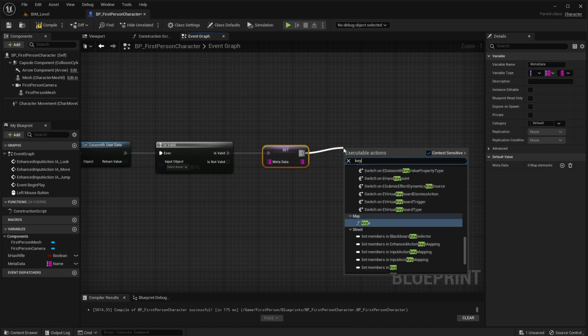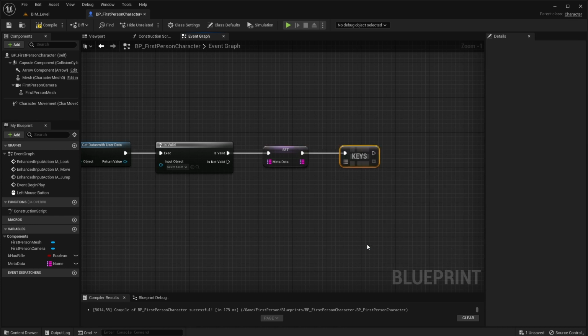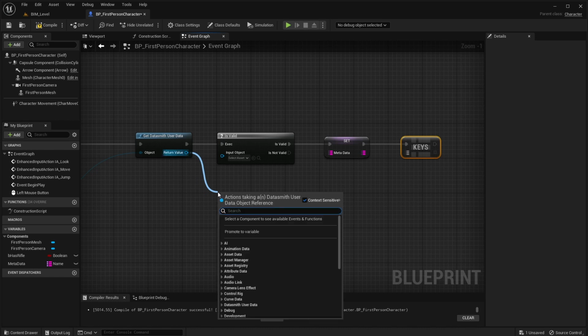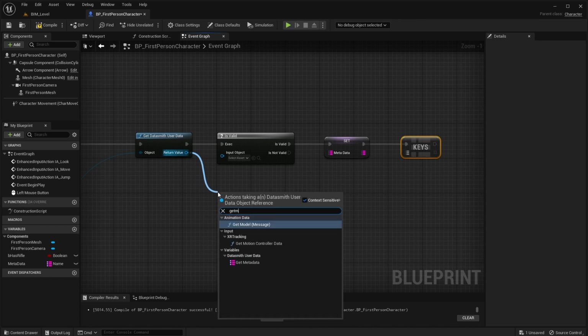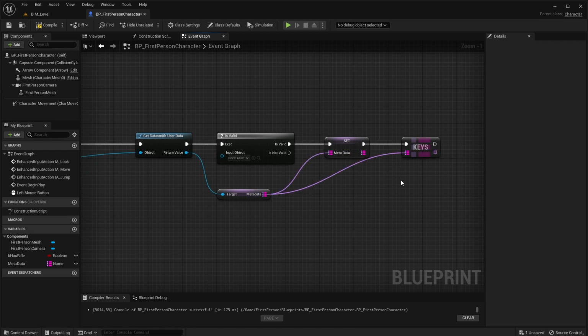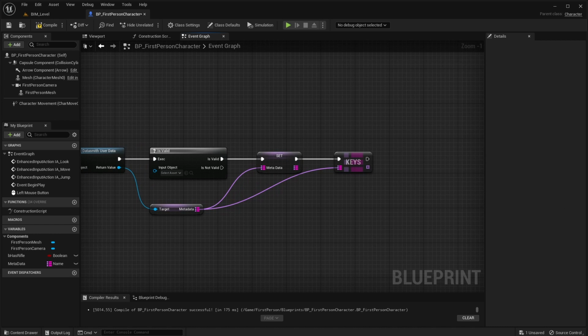After that, I will get the keys from the map, and I will get the metadata also from here and plug it to the set and keys.